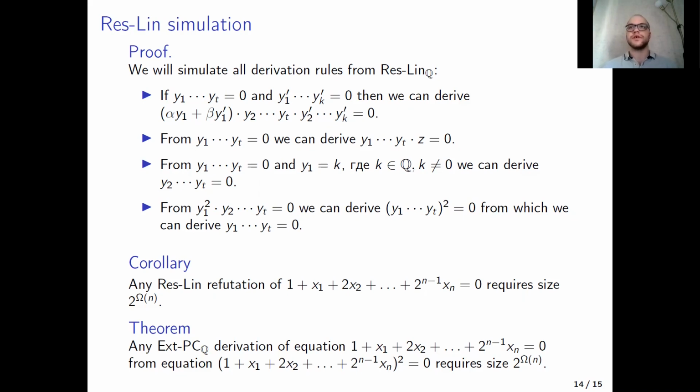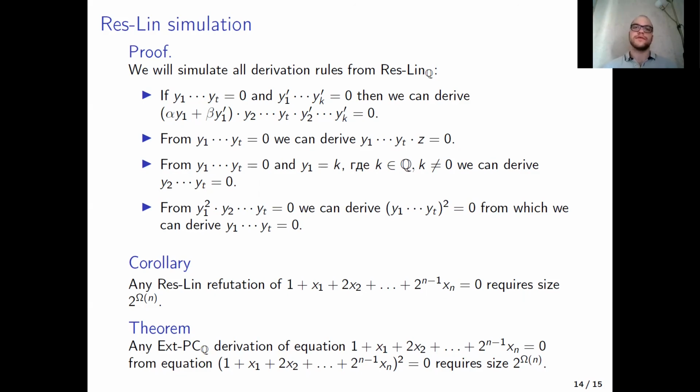And it's also pretty easy to see that if we have the disjunction of two binary value principles, and we would like to derive just one binary value principle in Res-Lin settings, then we can easily do it by using duplicate deletion rule. So this derivation requires exponential size.